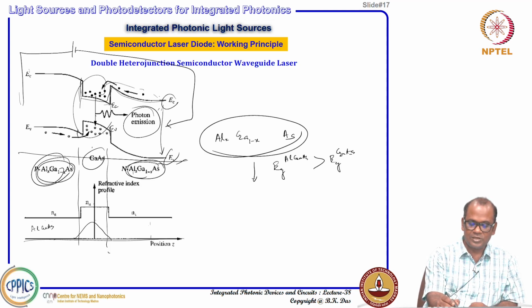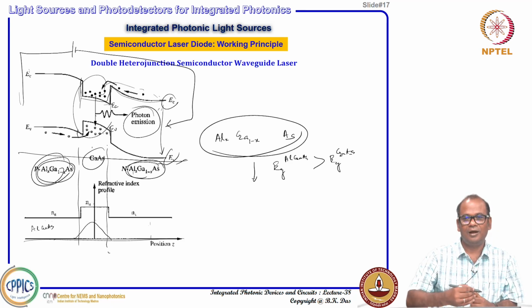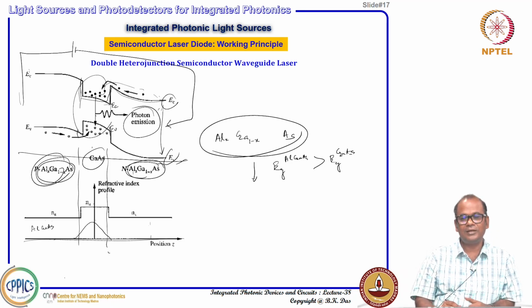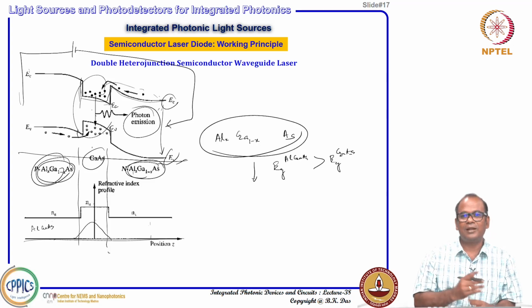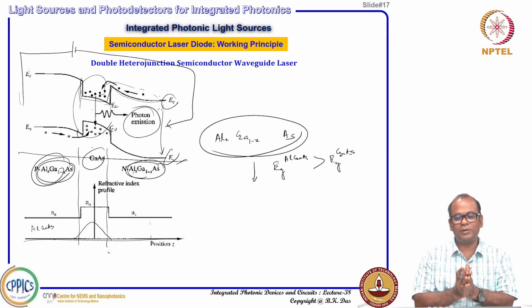That means you can maintain this type of structure in a particular direction. So, light can actually be confined along that direction, electron hole pairs will be there, population inversion will be there, and you can have a guided mode also, even one confinement you can have.